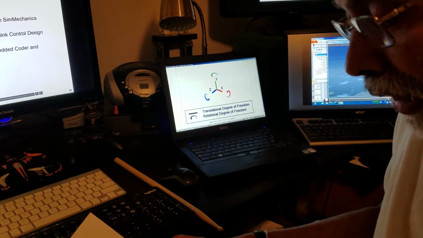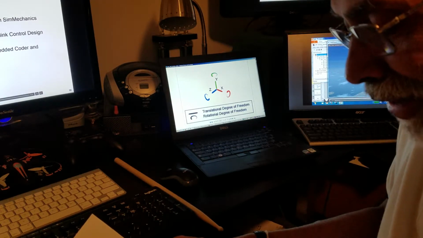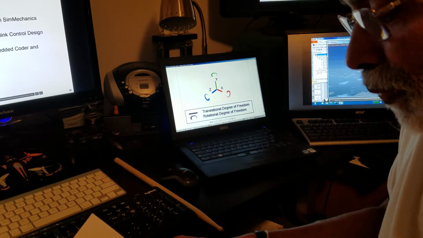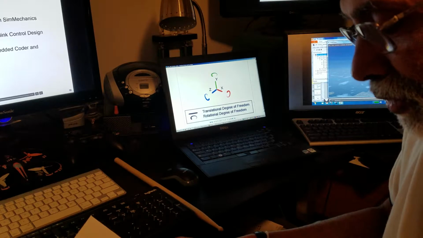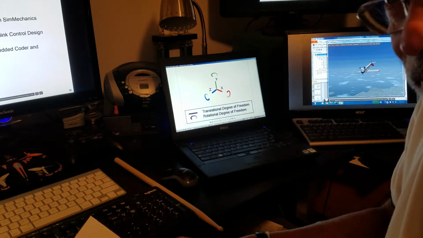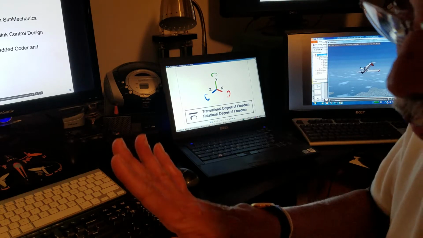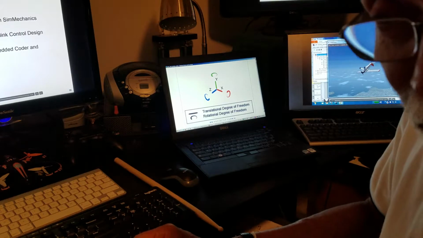And on SimMechanics, there is the ability to import CAD models and modify, tune and optimize them. Optimize is also yet another very important feature.